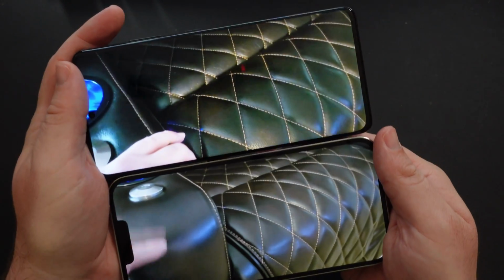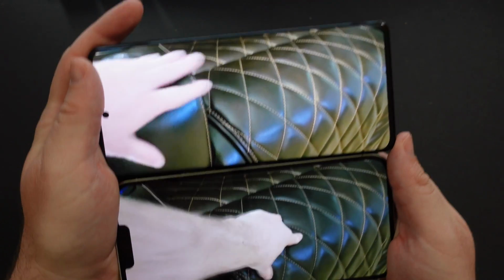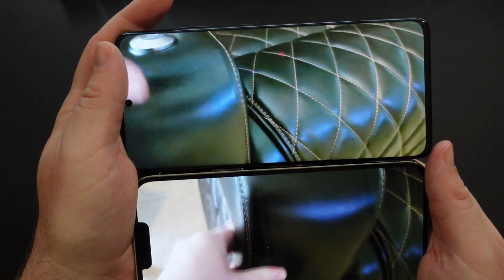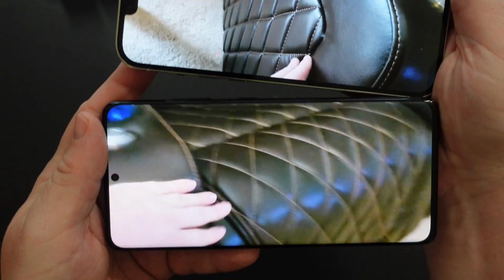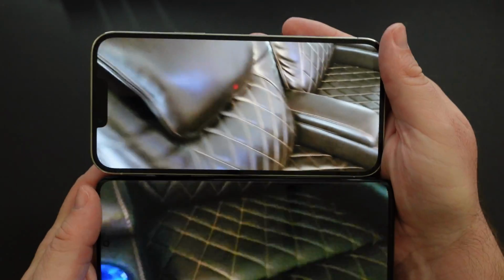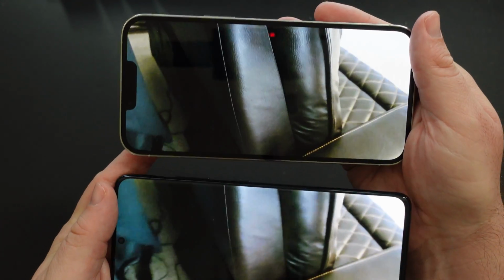And when you look at this, color temperatures are fairly close. Quality of the displays look almost identical. So if you're looking for the best display, I wouldn't worry too much. Obviously, when you're looking at the full video, you do get a notch cutout with the iPhone. You get a little pinhole camera cutout with the S21 Ultra. So at that point, it's preference, but I will admit you'll get used to both of these and it shouldn't be too big of a deal.